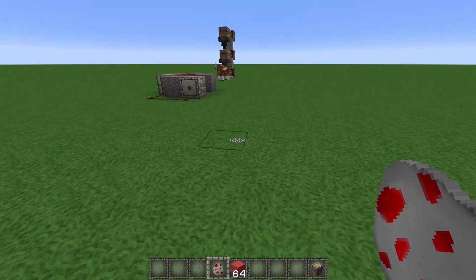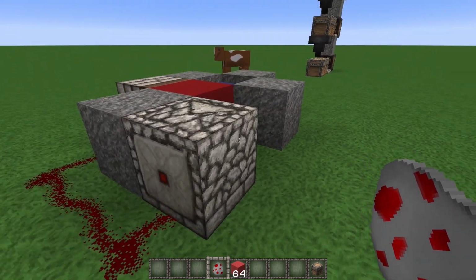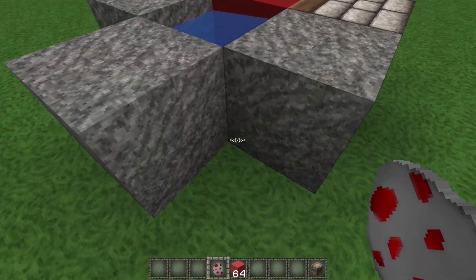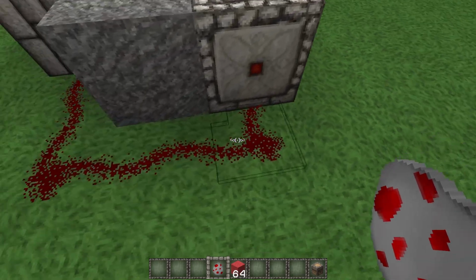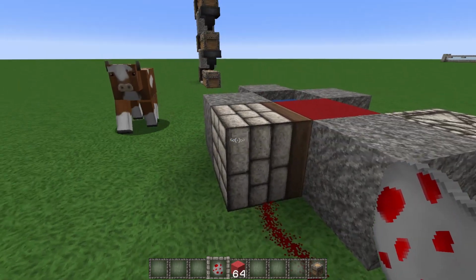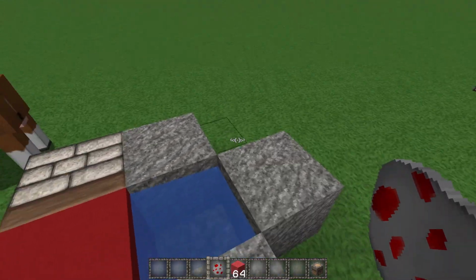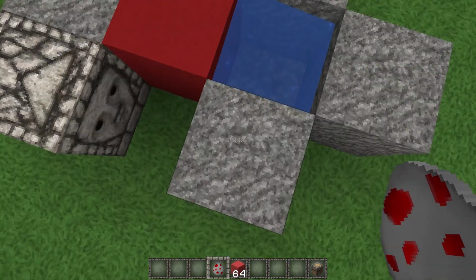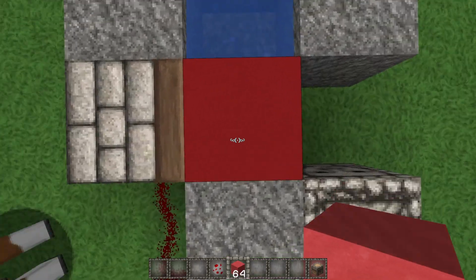All right, on to item 4. Right here, this is an automatic, or at least semi-automatic, as automatic as you can make it, concrete plant. How it works is very simple. You have an observer. Out of the back of the observer, redstone over to a piston, not a sticky piston, just a regular piston. Then place these stone blocks, these 4 blocks that don't have to be stone, just like that, in a bucket of water right here. How this works? Pretty straightforward.